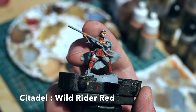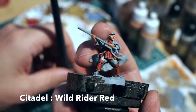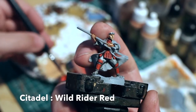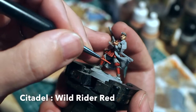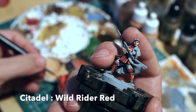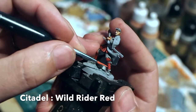Well, like I say, this will be a brilliant highlight tone on top of those reds. This won't detract from the red at all, it will allow that red to pop in the end. A little bit too much paint on my brush there, just clean up a little bit more of the excess.